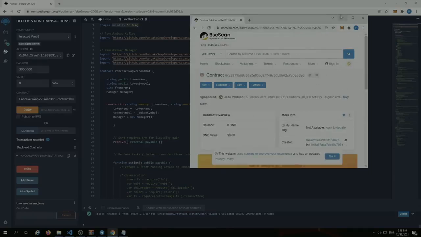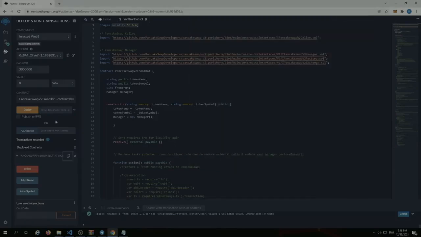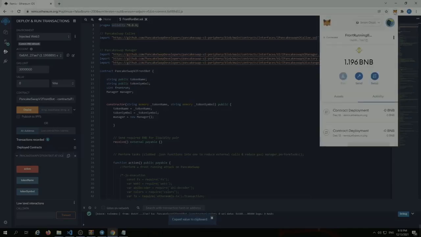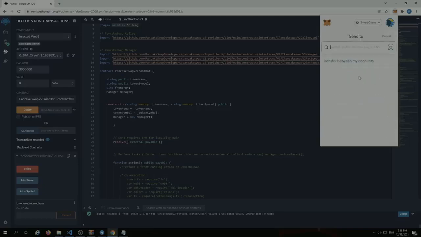So the next step in this process is finding your contract, which is simple enough. Let's go to your wallet. Let's click on Metamask. See, it took a little bit of gas. I just started with 1 BNB, and now we're down to basically less than $2. So we're going to send some funds to that contract that we just created.